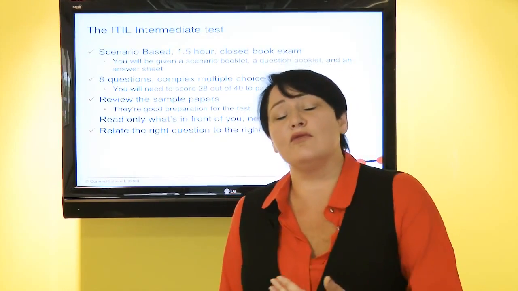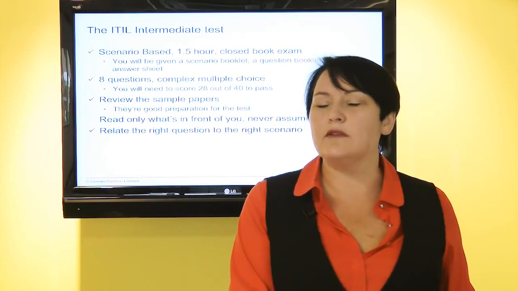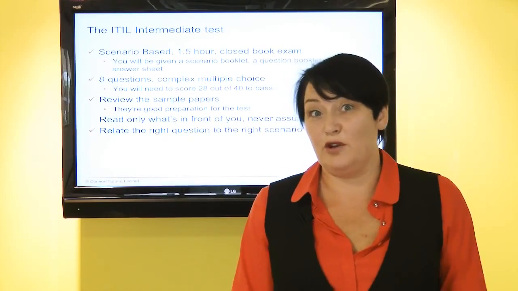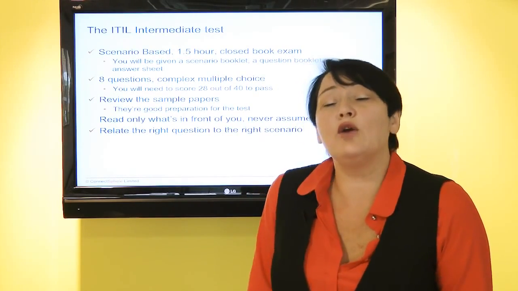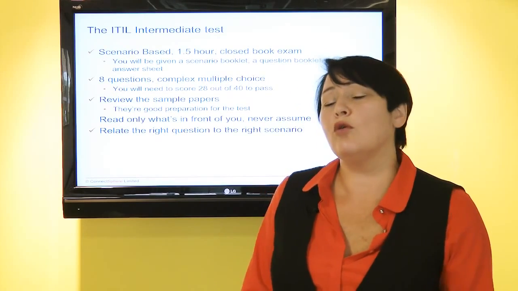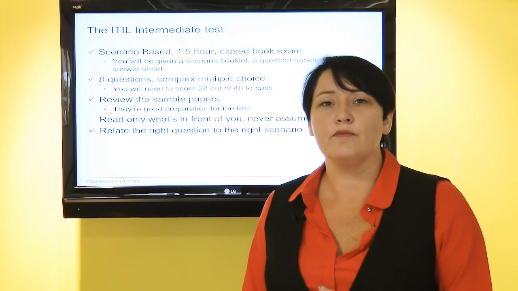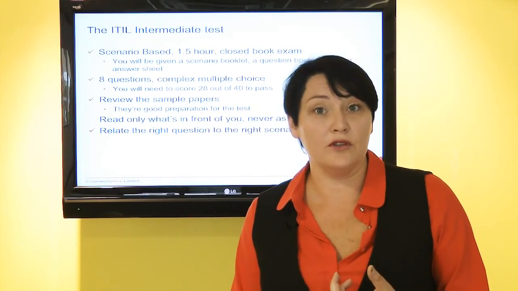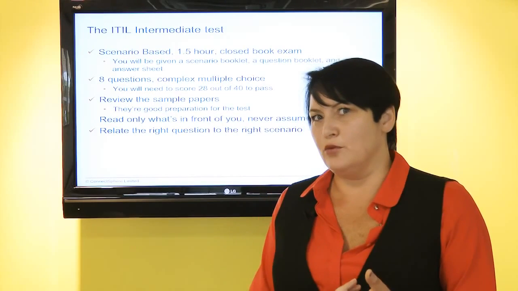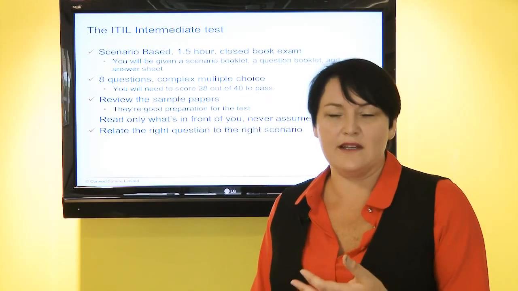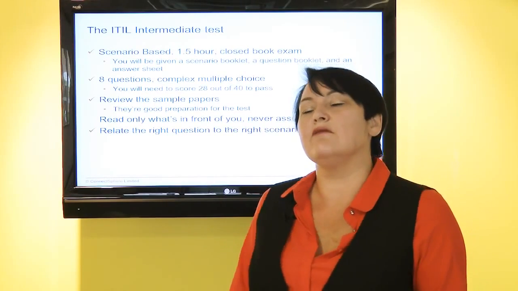By the time you've read through your questions and you've analysed the answers, you really don't have time to be looking through a book. So the fact that it's closed book is an advantage to you. So it's 1.5 hours, you get 8 questions, and they're what we call complex multiple choice. So you get 4 possible answers, you have a 5-pointer, which is the best possible answer, you have the second best answer, which will give you 3 points, the third best answer will give you 1, and we have what we call a distractor, which will give you 0 points.